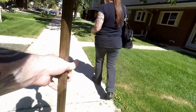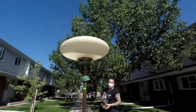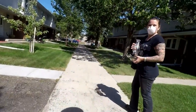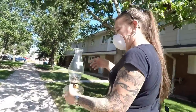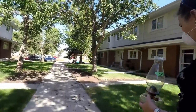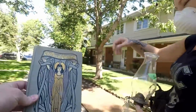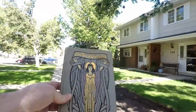So. Look what we got. I don't even know if I'm recording. I am. Okay. Yeah. Nice. Karen got her torchier lamp. And then we also found this. It's a wall lamp, and I have the bracket and the lamp for that. And then we also got an old book from like 1903 or something. I just love the picture on the front. The Great Optimist. So, that's me. Especially the great part.